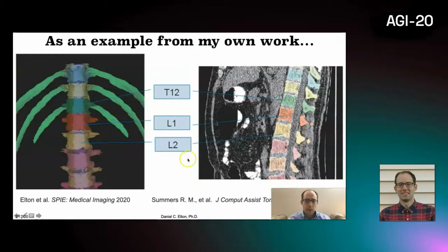So here's an example I discussed in my paper from my own work, where I was trying to label these vertebrae in the spine. And I was really curious whether the model was looking at these ribs, because the way a clinician would label these vertebrae would be by looking at the location of the ribs. And so if the network was using the ribs, that would be a very robust method. Whereas if it was using locations of different organs, that would not be nearly as robust.